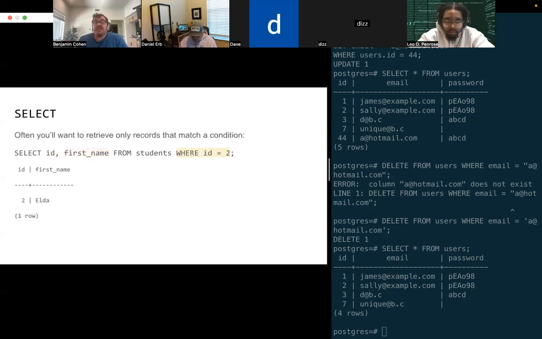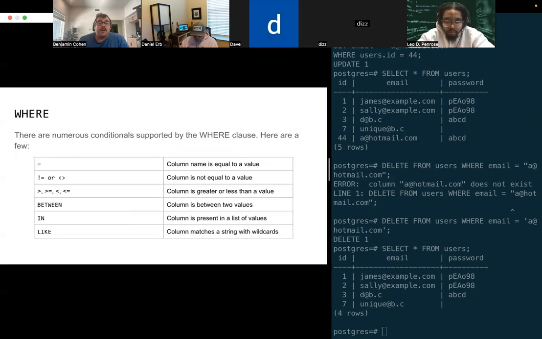Now we're adding a conditional. We're saying where ID equals 2. Now we're only getting the student with ID of 2. As you can see, the where clause supports a fair number of things. So you have what you might expect in terms of equals, not equals to.